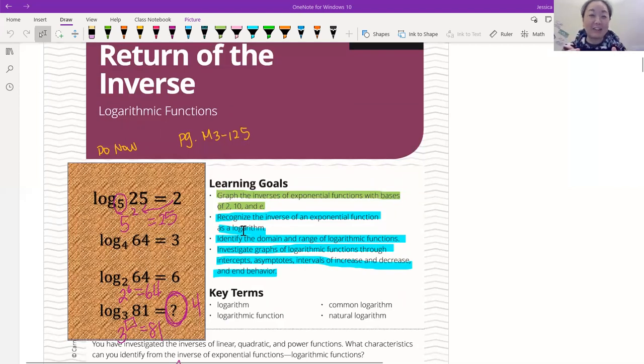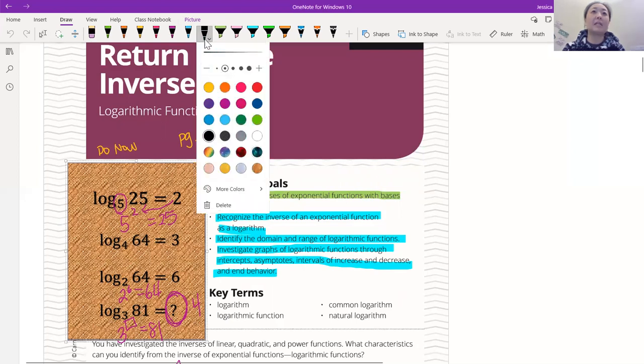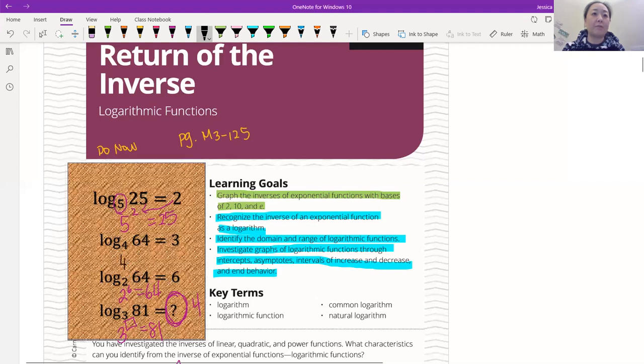All right, so if you tried it out and you're like, okay, I think I got the pattern, maybe the numbers helped you. What some people noticed was that they take the small number, and this 2 tells you how many times you multiply it. So it's 5 to the second power, and that gives you this answer of 25. And if you notice that, let's try this next. So let's make this black. If we go 4 to the third power, that gives us the answer of 64, because 4 times 4 is 16, and 16 times 4 is 64. And same thing with this one, 2 to the 6th power is 64.